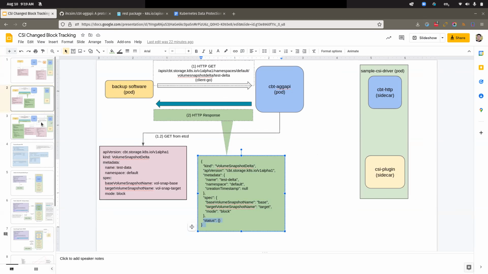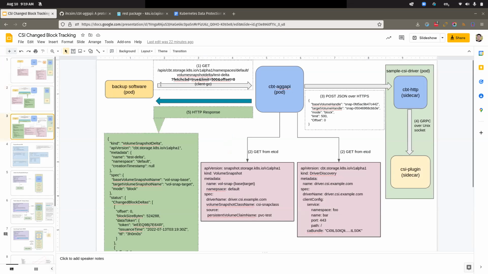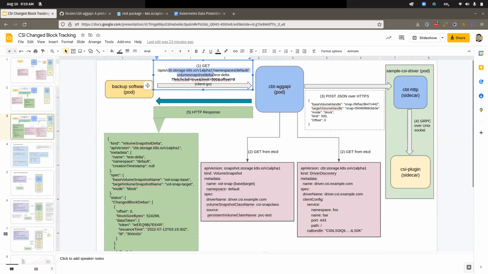So the next request is that we hit the same endpoint, we issue the GET request, but now we append a number of query parameters, and then we send it to our aggregated API server.